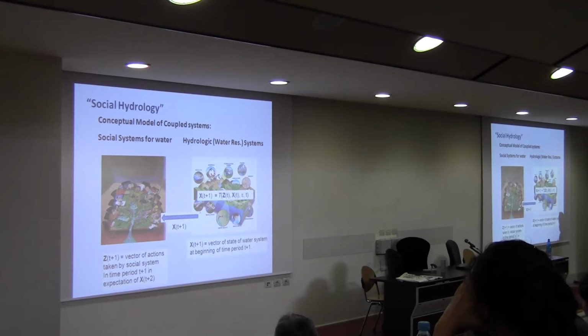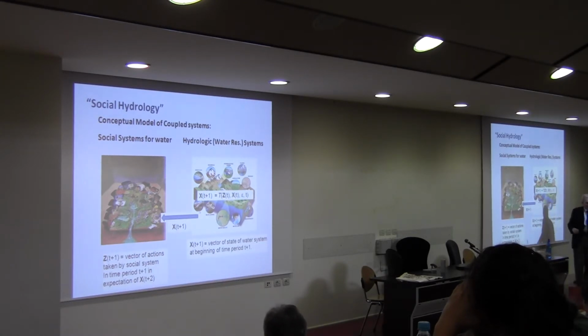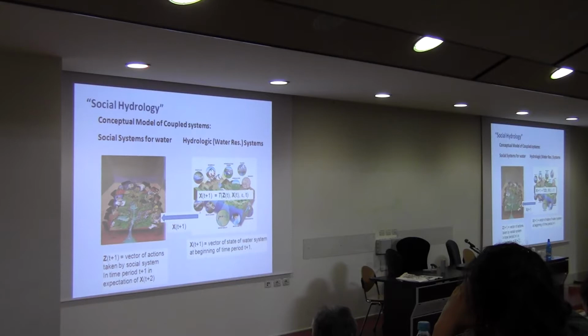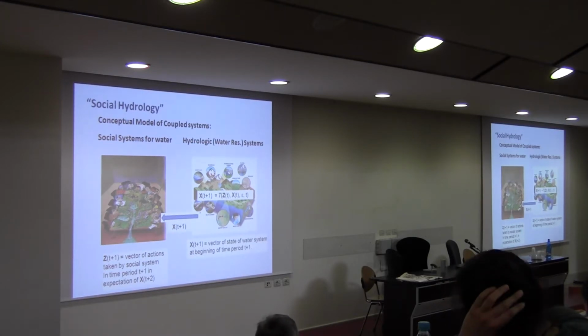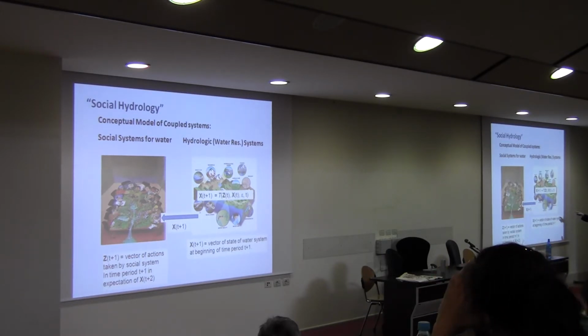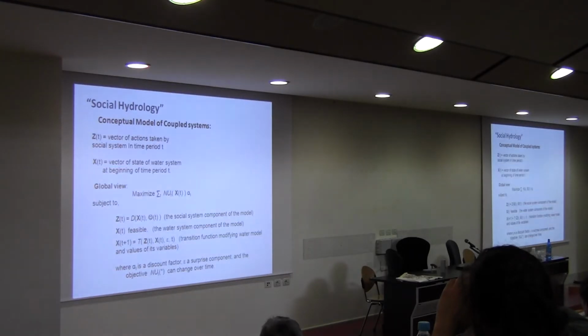But what really happens is that this is not an expected value anymore. This transition is taking the decision and the state that it was in, and this random component that will give you a surprise. You know, they'll say, oh, you're not going to quite get what you think you're getting because there's other things going on that we didn't think about, or that we couldn't forecast, or whatever, okay? So this is the random component. This is the actual state, okay? And that actual state then feeds back into the social system. That's my conceptual model.